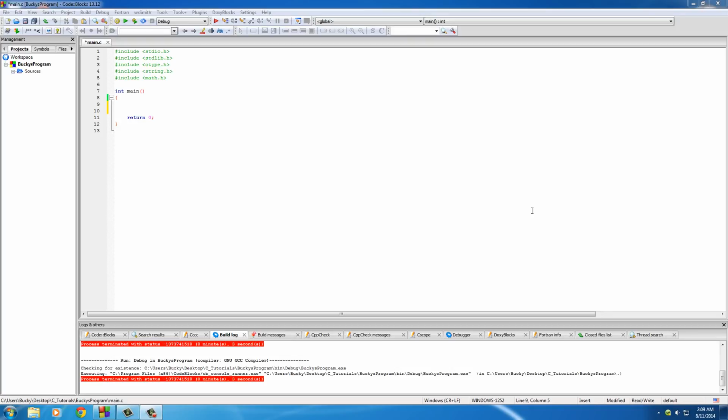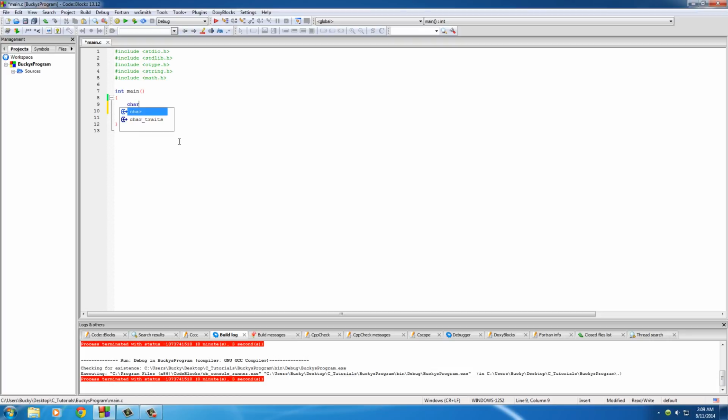Alright guys, now that we understand the basics behind pointers and how to dereference a pointer, and we also learned a little bit more about arrays, what I want to do is talk to you guys about some more advanced topics, specifically learning why all of this is useful, or at least one way that it's useful.